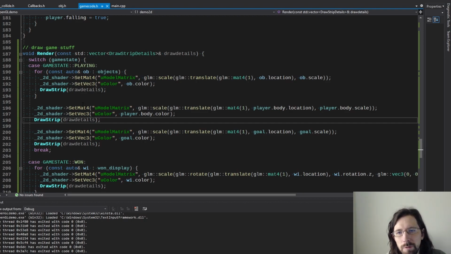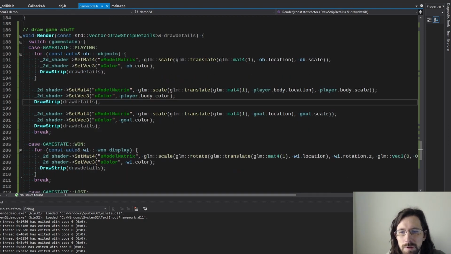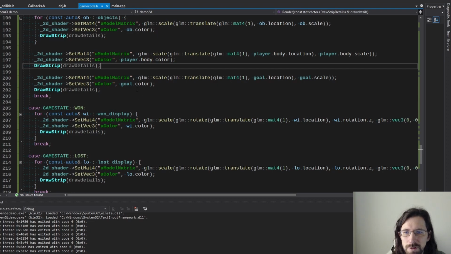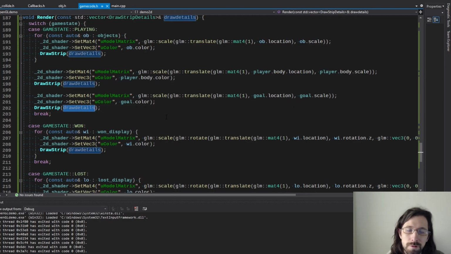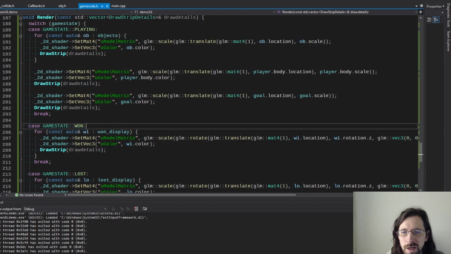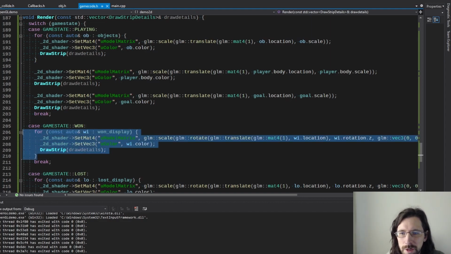So we could, in theory, move these around and stuff, but we're not going to do that. We're just leaving them stationary. And then, after we update each of them, we draw them with this draw strip, still just using that draw strip. So in another case, if you have won the game, then it just displays those two little squares that look like a check mark.